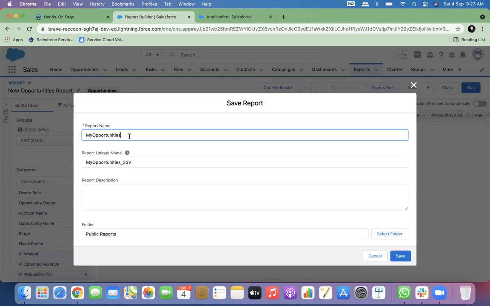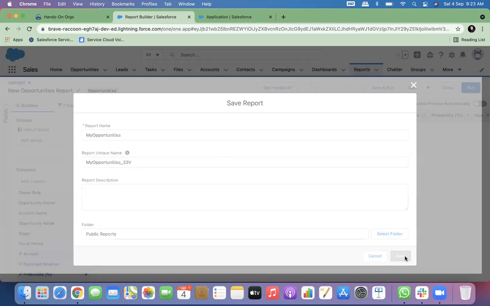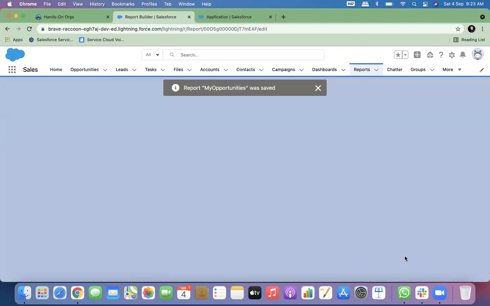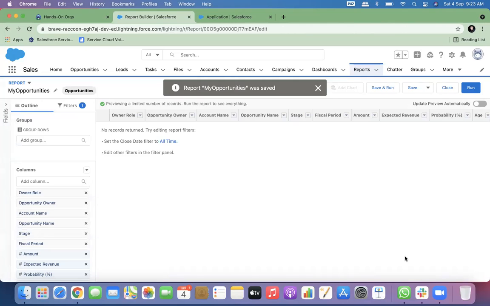Please remember, even if the report is available for everybody, the results which the people who run the report will see will be based on the sharing and access of records which they have. So two people will see different data from the same report based on what they can see using the security and sharing. So security and sharing is applicable, what we learned in the last session on reports.